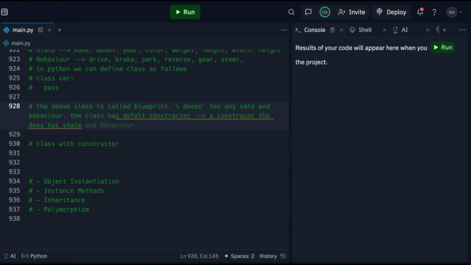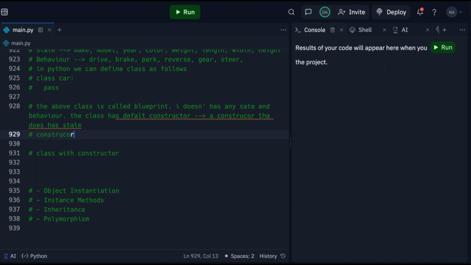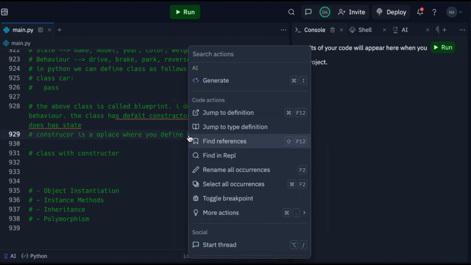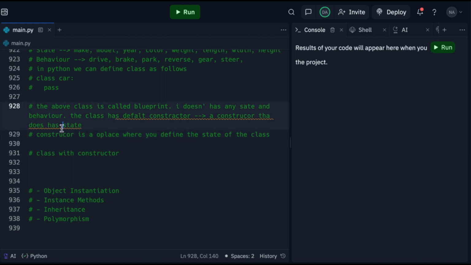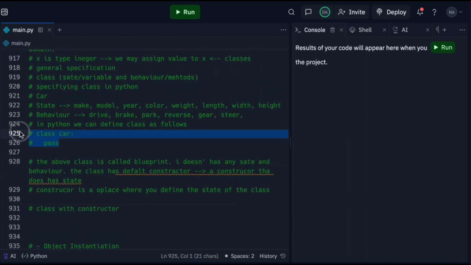So basically, the constructor is a place where you define the state of the class. In the previous case, we have a class called car, which doesn't have an explicit constructor or a place where to define states.